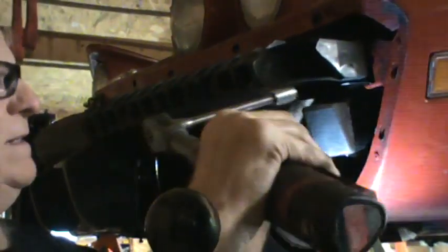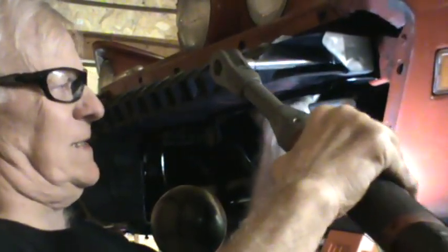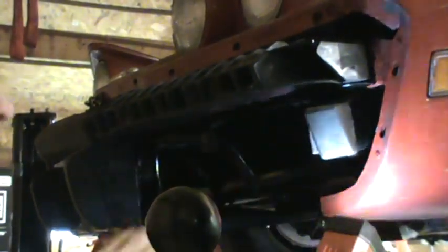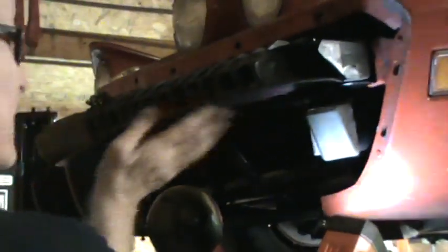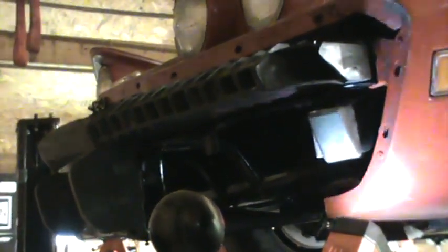Can't see that. I'll get a little jack or something to put some pressure on that to get it up where I can get it started. I'm going to shut the camera off and play with that a little bit.